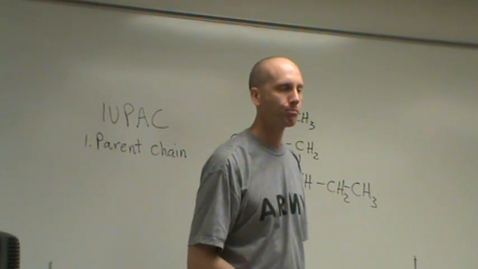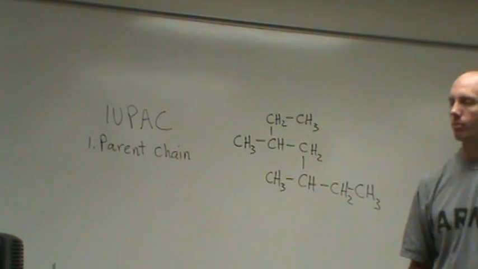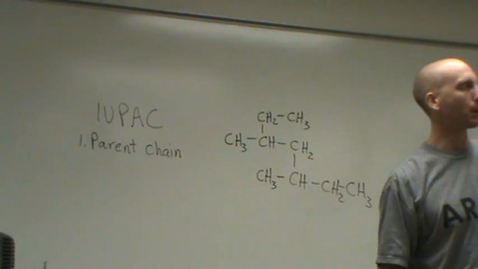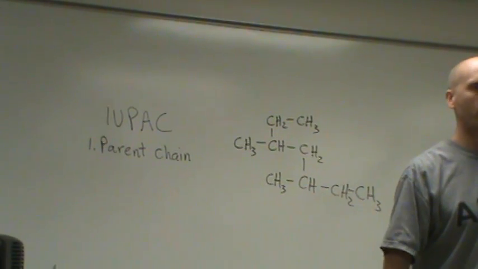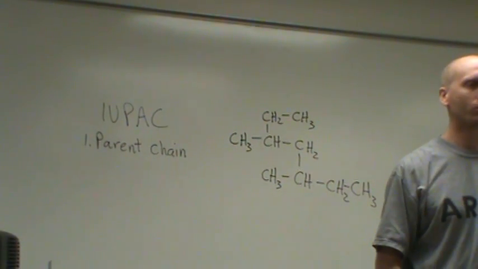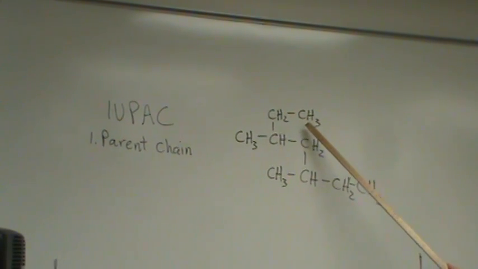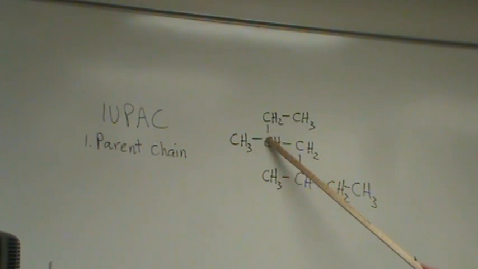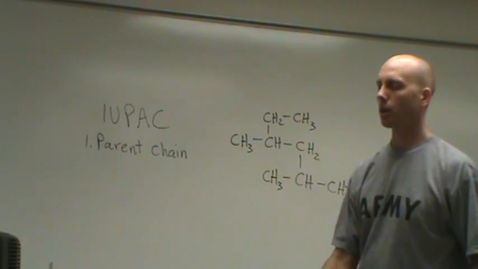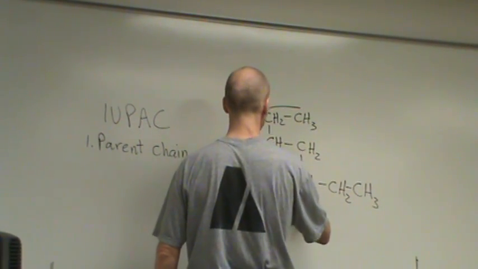It is the longest continuous carbon chain from end to end. So if you found maybe a parent chain on your body, it might be from your fingers down to your toes. It wouldn't be maybe from your shoulder to your toes, that'd be shorter. So it's the longest flow. Where would be the longest chain here? Maybe start here and come down that way. And what you always do is you circle this parent chain.